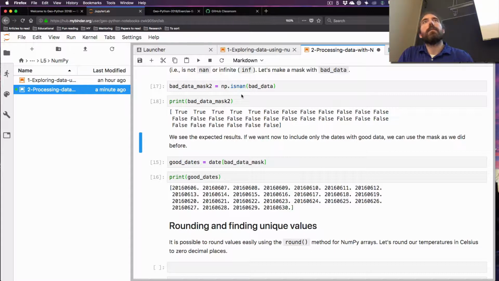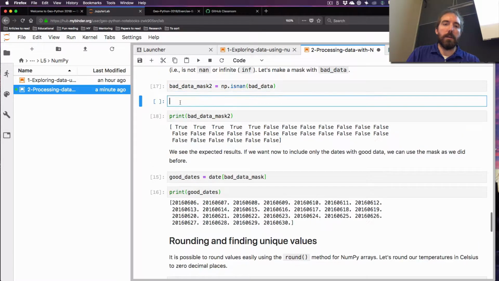Is there a way that we can use the previous mask that we already have? You could, yeah. There's a logical not operator, so you could just take the not of what you already have. If you've created all the finite values, you could take the logical opposite of that. So if we make another one here, I'll just add a Python cell and say bad data mask 3 equals, it's the tilde character, which I never can find on the Finnish keyboard. Is it this one? There.